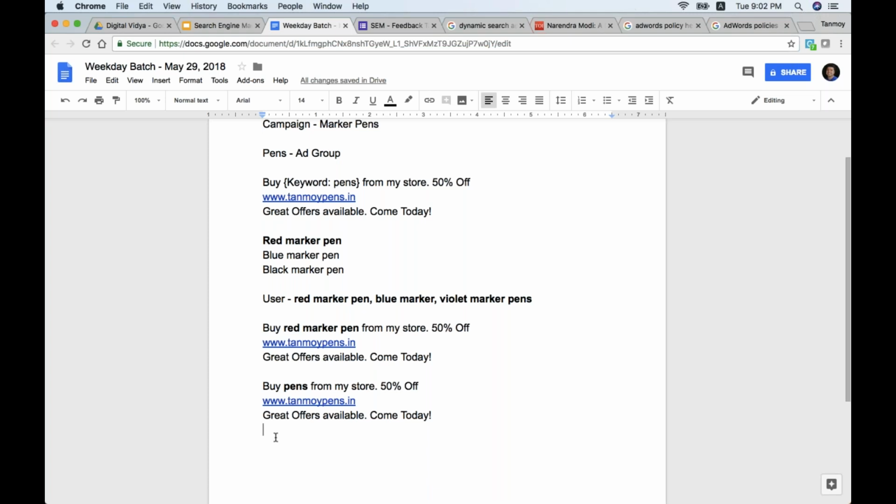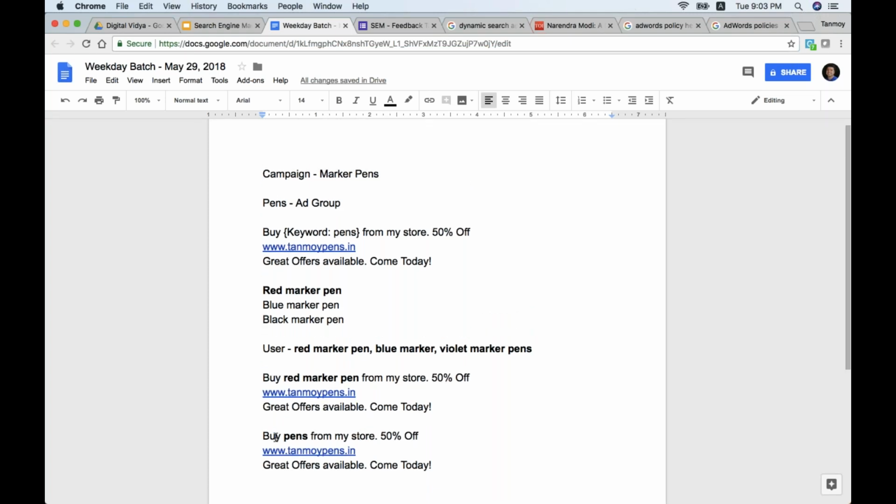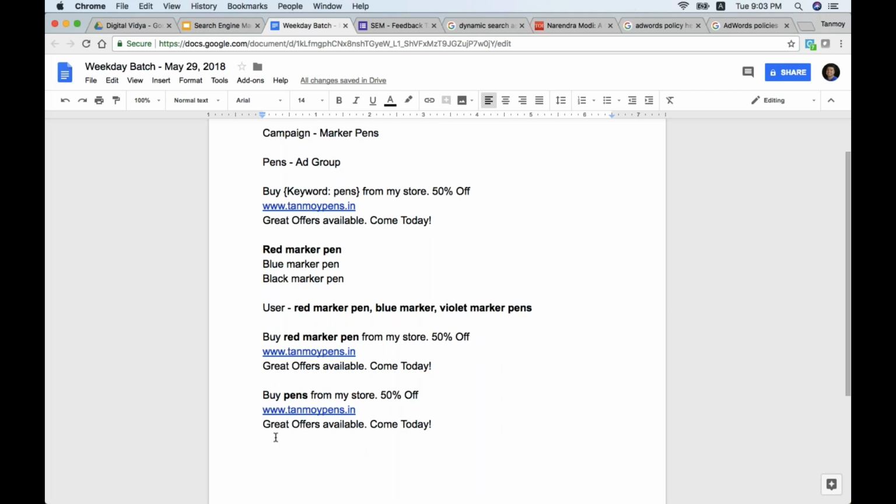Is everyone with me on this, how we are implementing the concept of dynamic keyword insertion?